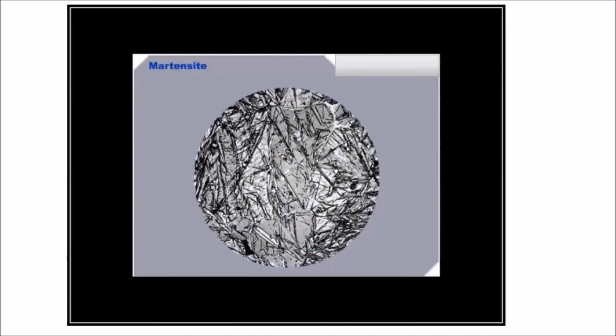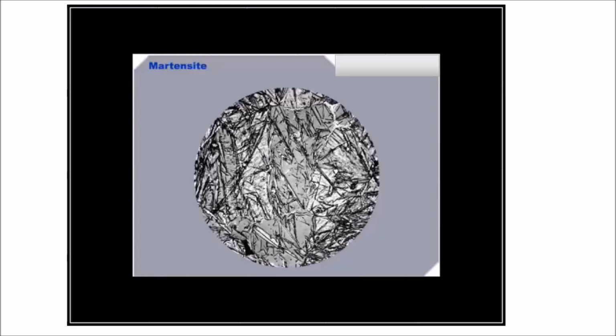Upon very rapid cooling or quenching, insufficient time is available for diffusion to take place. Consequently, some of the carbon becomes trapped in the lattice. If the cooling rate is fast enough and the amount of carbon present is high enough, martensite will be formed. The formation of martensite is a diffusionless process. The cooling rate is so rapid, the atoms do not have time to move around. The transformation from austenite to martensite results from a shear type or mechanical action.